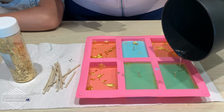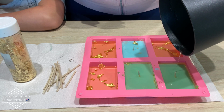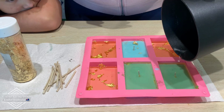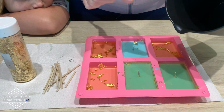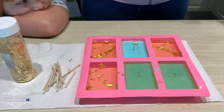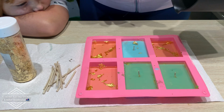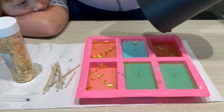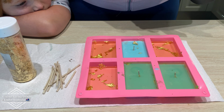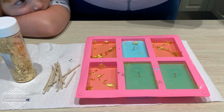Alright, now if you were going to use the top side of these, then as they're starting to set, you could sprinkle the gold leaf onto the top if you were going to use that side, but I'm going to use the bottom side. If you want to hedge your bets, then you could use both, and then that way you can choose which side is the best looking one. Alright, so it's entirely up to you.